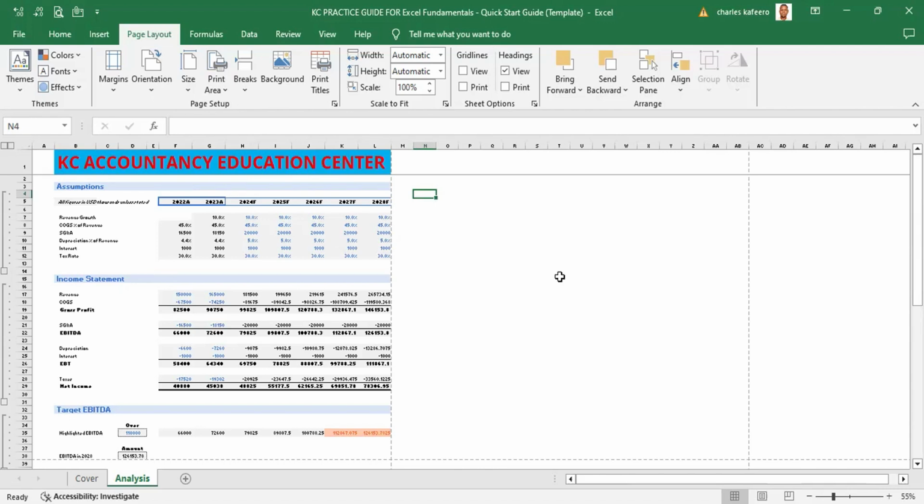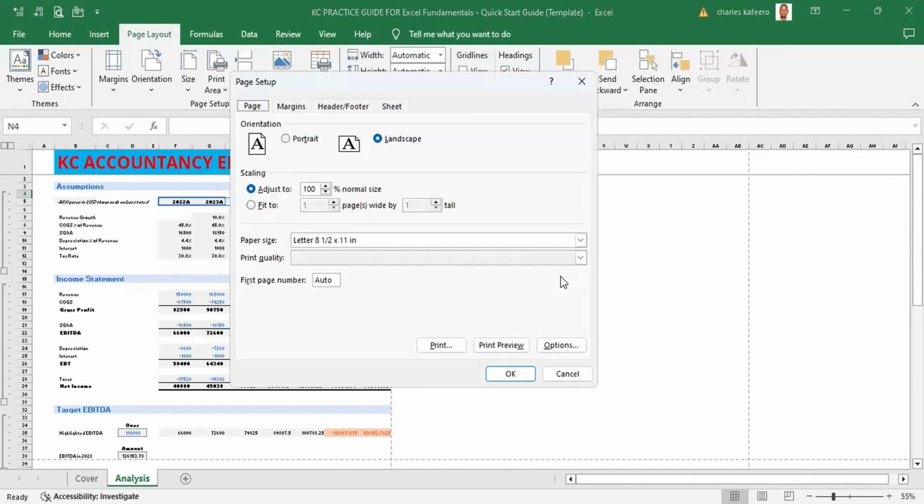So watch closely. What we are going to do, let's first tap the Alt key, and now we go for P for page layout. Then we can now go right here, SP for page setup, to get into that dialog box.